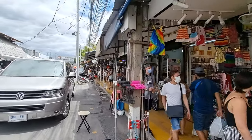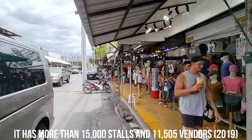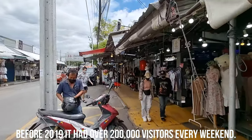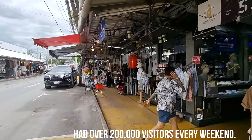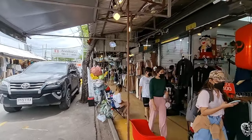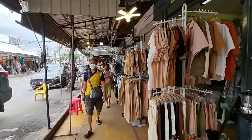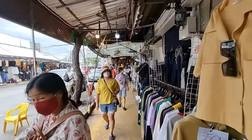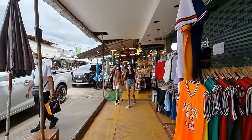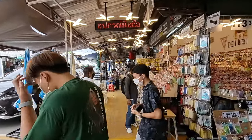Normally the Chatuchak Market has about 15,000 shops, and with that it's the largest market in the world. But at the moment a lot of shops are closed. Anyway, it's good to see that tourism is back. There are a lot more people now, especially foreigners, and it's not as busy as it used to be, but it's way more people than about 6 months ago. A lot of the restrictions have been lifted, so let's hope that will result in many more tourists for the rest of the year.